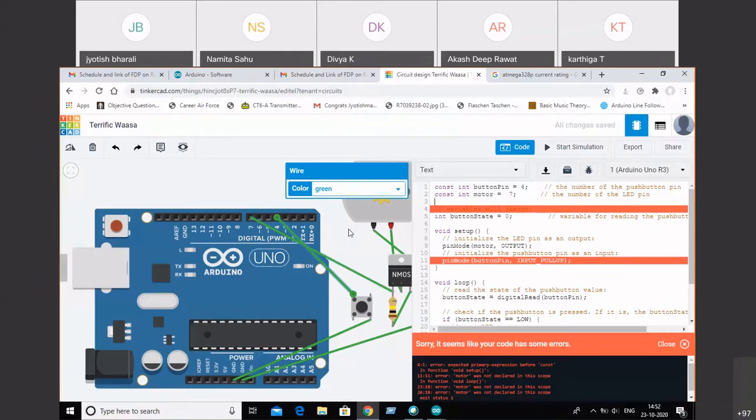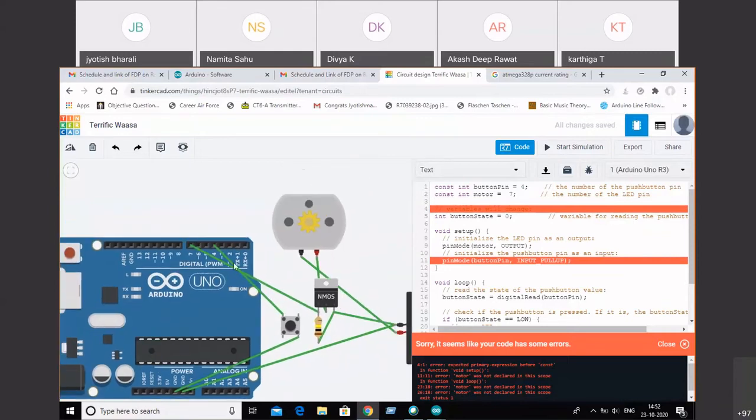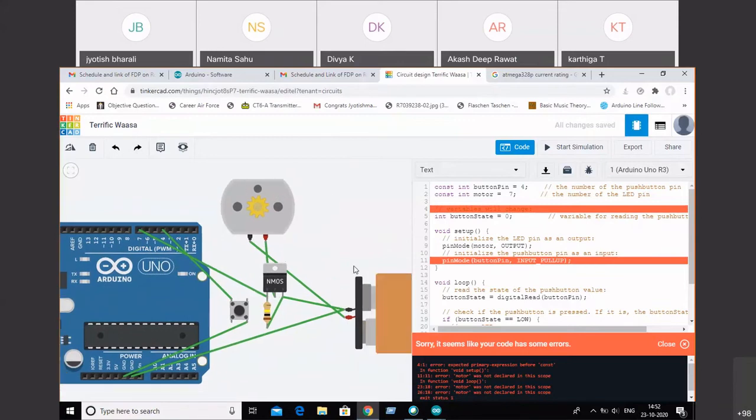motor is connected. The motor is not directly connected to pin number 7, but pin number 7 is responsible for turning on the switch, and see how this circuit is actually working. From here the electricity is coming into the motor, but this switch is turned off unless it has some kind of voltage. It does not operate. That voltage is actually provided by the Arduino. So as soon as this voltage is here, this current can pass through this switch into the negative terminal of the battery. This is just very basic.